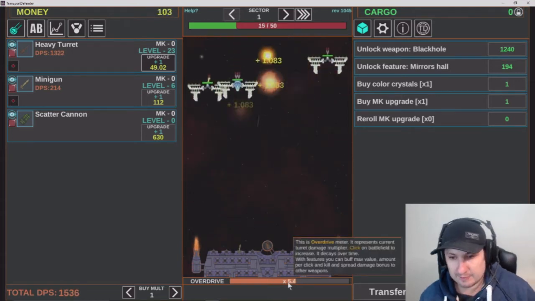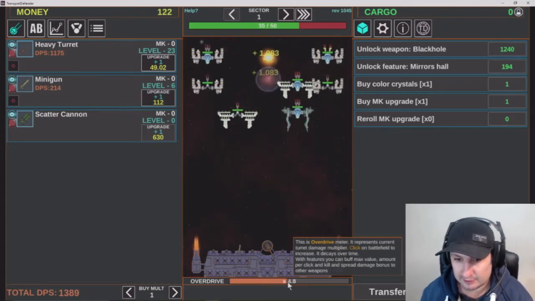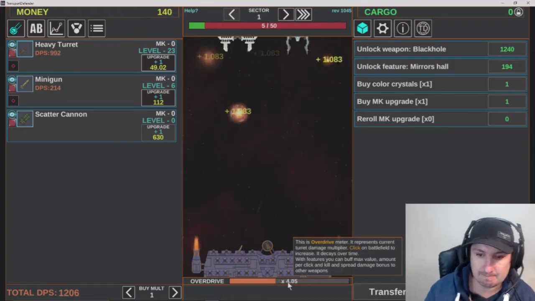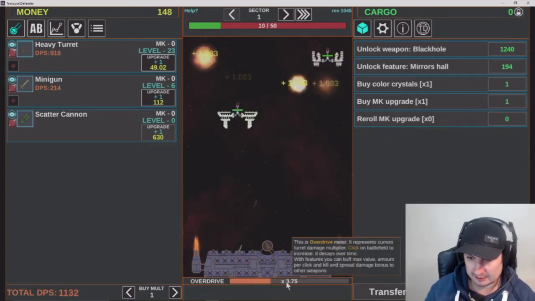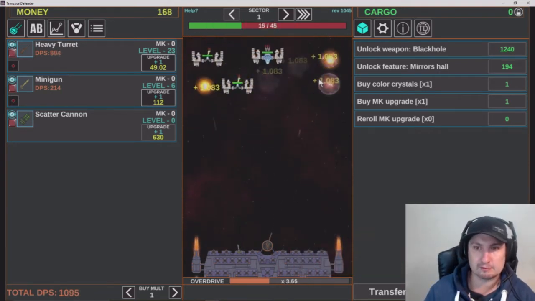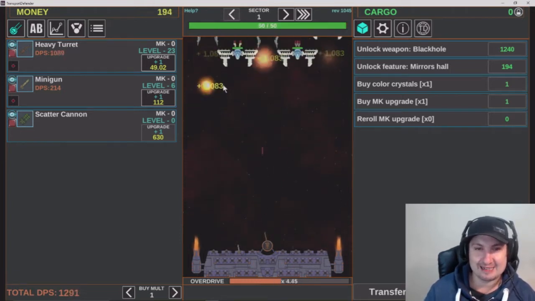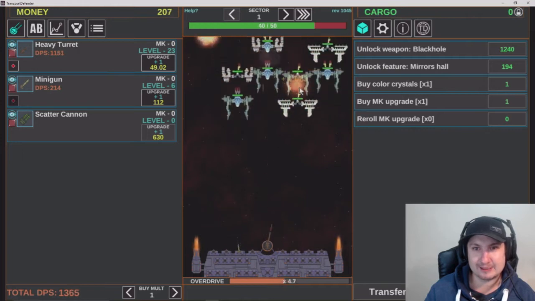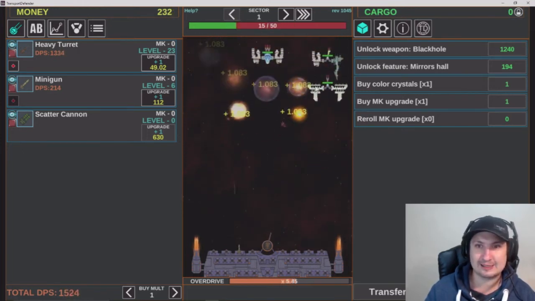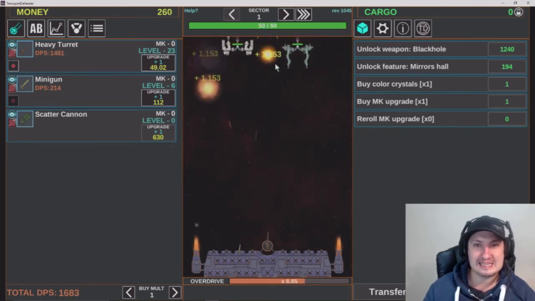It says the overdrive meter represents the current turret damage multiplier. Click on the battlefield to increase it. It decays over time. With features, you can buff the max value per click and kills and spread damage bonus to other weapons. Oh, I didn't know that. Did you know that, Michael? Oh, what was that? The clicking actually spreads damage to other towers. Yeah, I did not know that, so that's probably why he kicks my ass at this. So, that seems good to know.